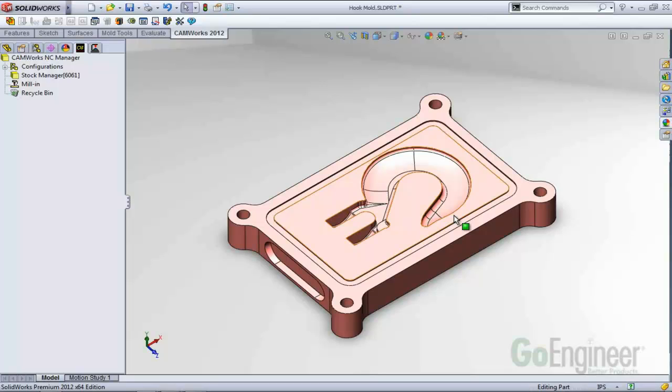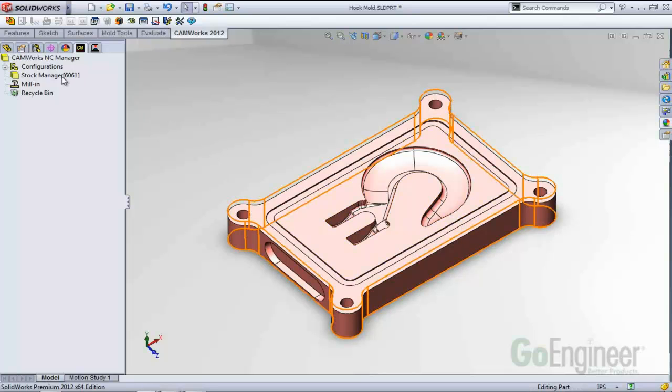So for example, CAMWorks will know that when you choose a 1/2-inch hole in a drilling strategy, that you'll want to use a center drill, a drill, and say, if we're going to use a reaming strategy, a reamer. We aren't left to adding all of those manually. We can also create custom strategies, which we'll do here. Custom strategies is where your machining, your programming time is really going to decrease as you teach CAMWorks how you want to machine parts.